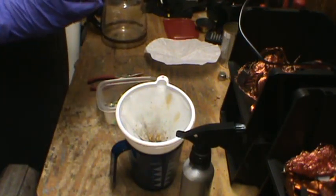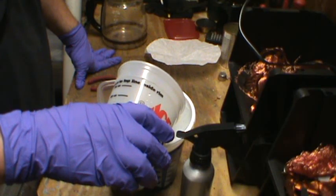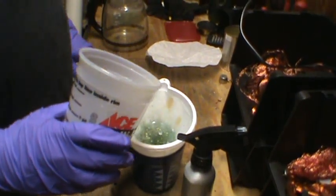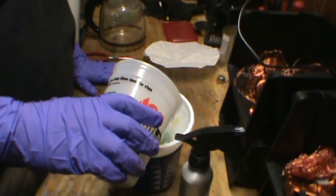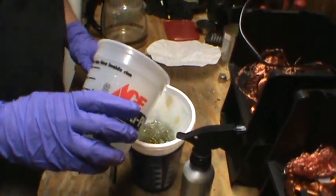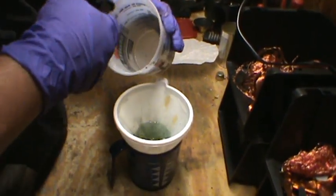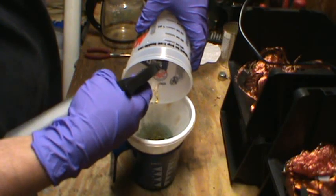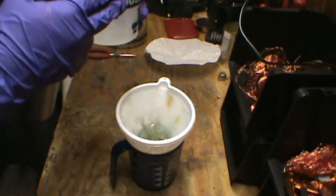Now we've taken all of the fingerboards out. We're just going to dump the remaining solution through the filter. You can already see there's a nice bit of gold at the bottom. Keep in mind, these are gold foils — it's not 24-carat gold. It is going to be a mixed carat: little foils that are 10, 12, 14, 16, 18, and all the way up. So this is not pure gold — this is just the recovery process, not the refining process. Refining is where you take out any impurities.